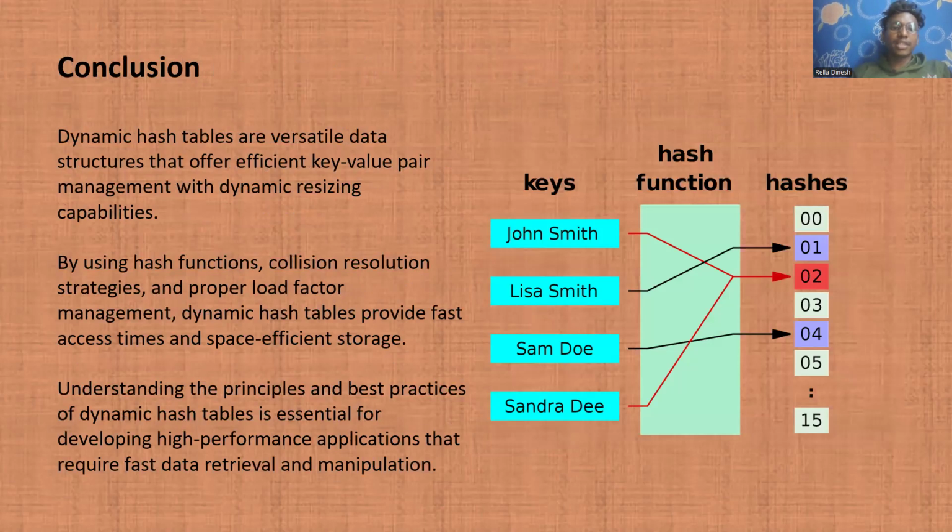Dynamic hash tables are versatile data structures that offer efficient key value pair management with dynamic resizing capability. Understanding the principles and best practices of dynamic hash tables is essential for developing high performance applications that require fast data retrieval and manipulation. By using hash functions, collision resolution strategies, and proper load factor management, dynamic hash tables provide fast access time and space efficient storage.